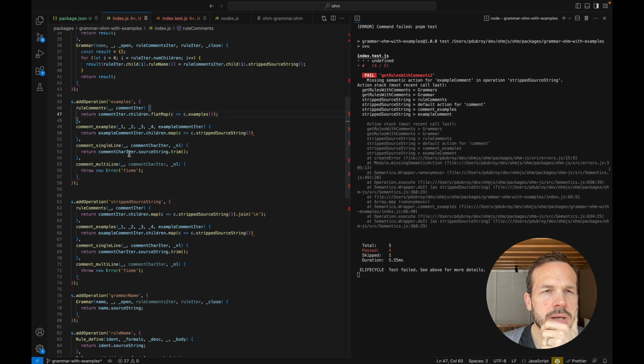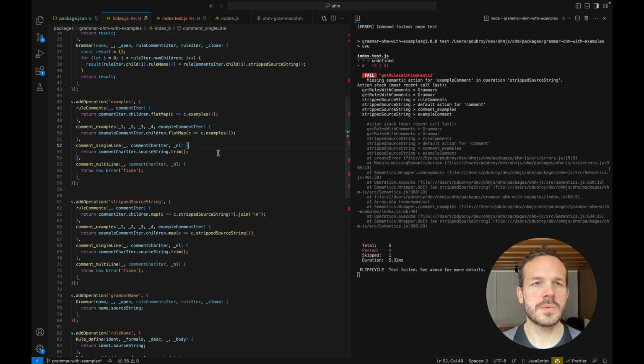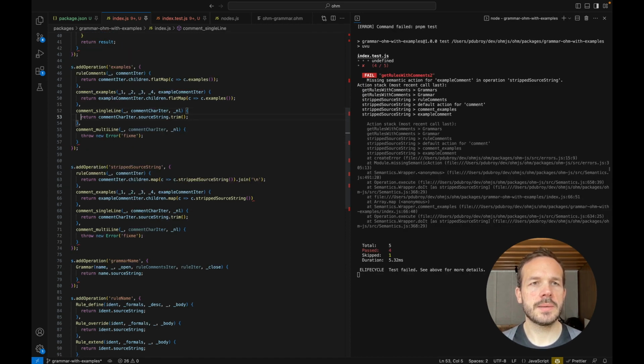Then, okay, for comment examples, for each child, we will ask for its examples, and again, we will flat map them. Probably I'm going to screw up somewhere here, and we're going to have some nesting that we didn't want, but that's okay.